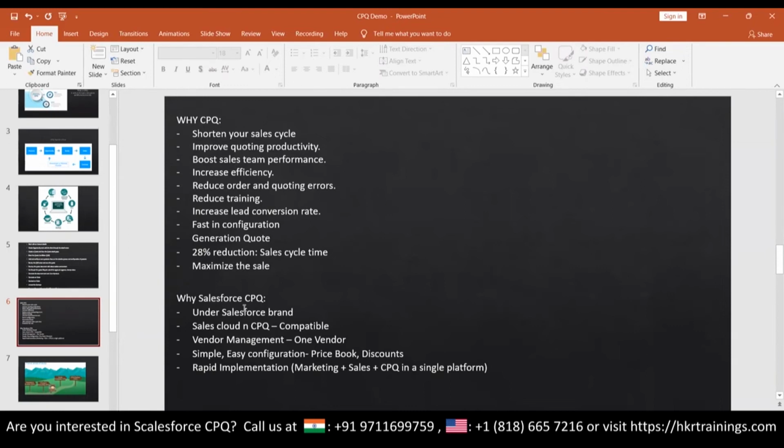Then it boosts sales team performance. Obviously, without all these hectic tasks like reaching out to this team, that team, they need not depend upon anyone. Everything is in the system. They can just go, see, and create the quote. That's all. That will increase efficiency, reduce order and quoting errors, and obviously reduce training. You need not train them on Excel formulas, nothing.